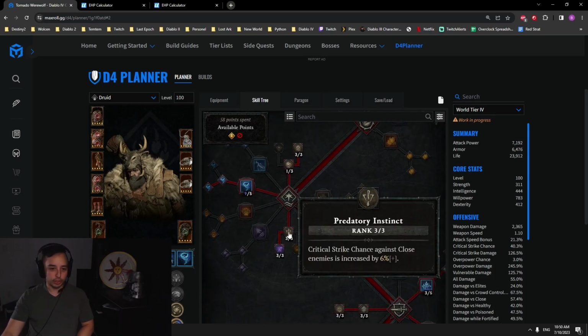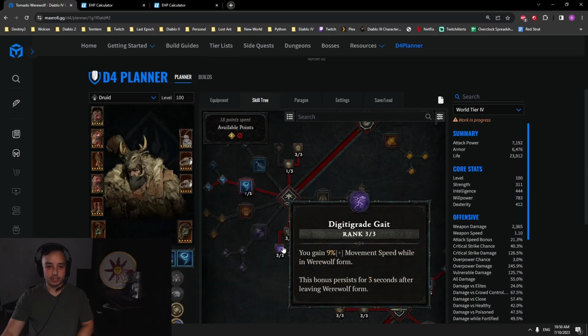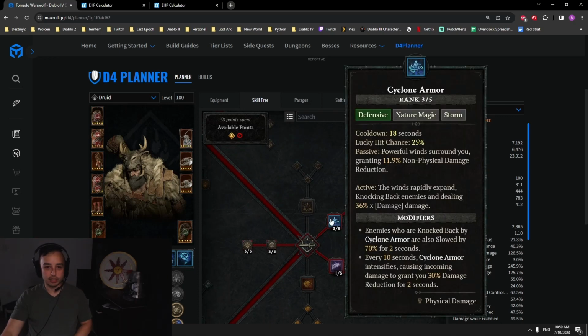We go for crit chance against close enemies for 6% to proc Earth and Might even more, and then 9% movement speed while in werewolf form. We are always in werewolf form. That makes us able to reach the cap of 200% movement speed. Here for our defensive skills, we use Cyclone Armor. So Cyclone Armor gives us damage reduction. It's pretty straightforward with the build we're going for.